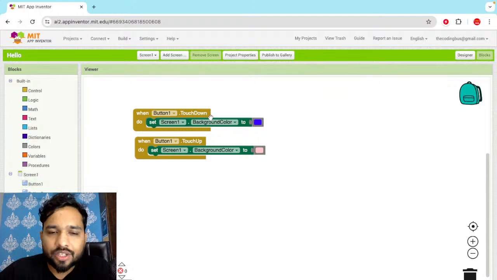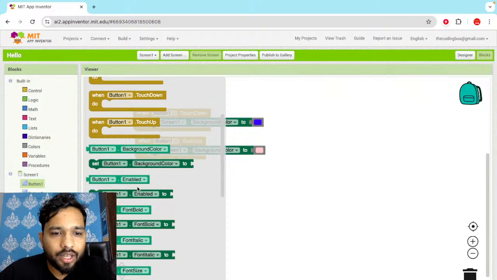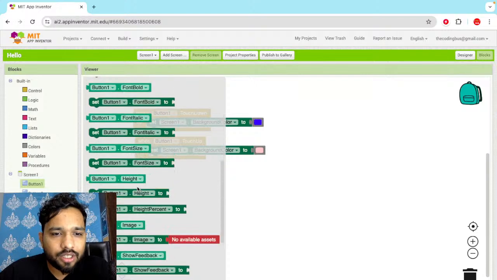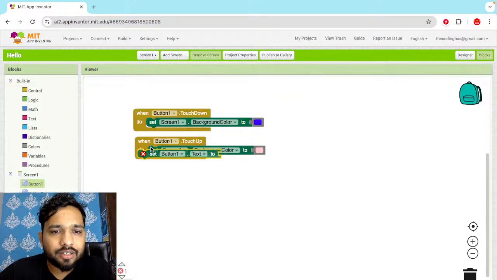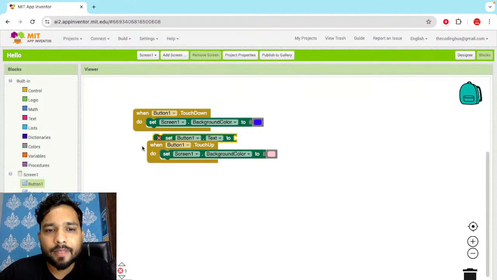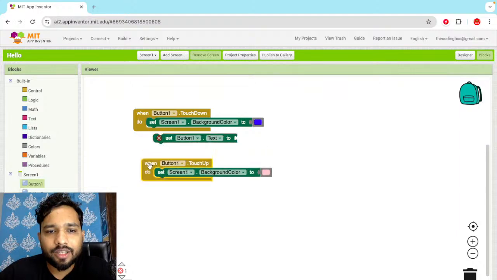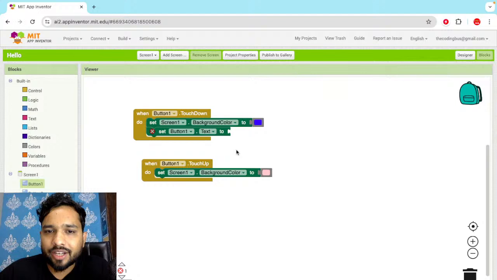Once the touch down, click on button, and button dot text. See, just scroll down, see the set button dot text. Just drag and drop it here like this. Now we need to set button dot text to something.